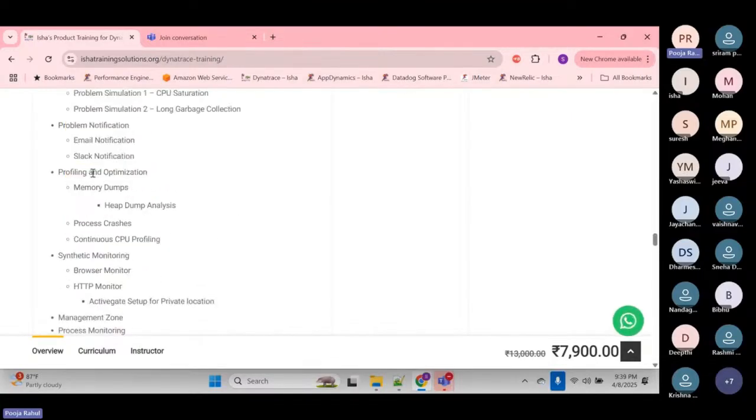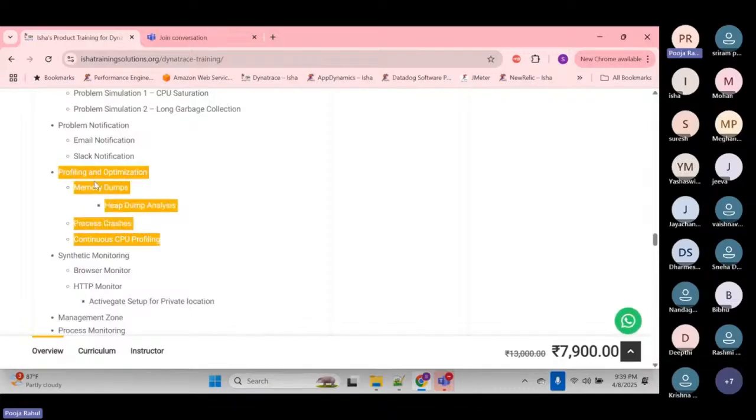And then profiling and optimization. I would say this is kind of an additional topic, because I don't know how regularly people are using this kind of capability, but yes, memory dumps, okay, heap dumps. So how to take a heap dump in Dynatrace, and how to analyze it, I'm going to explain.